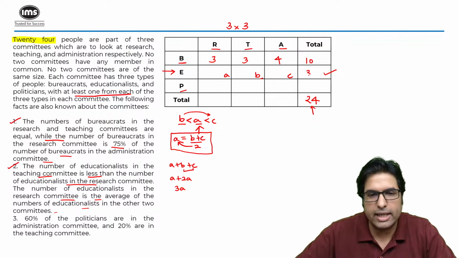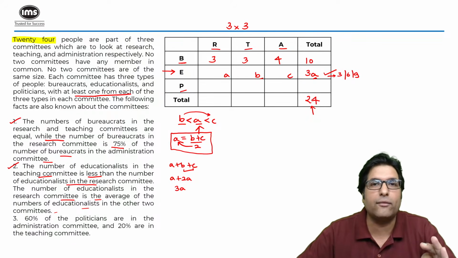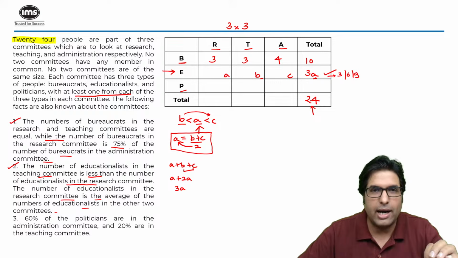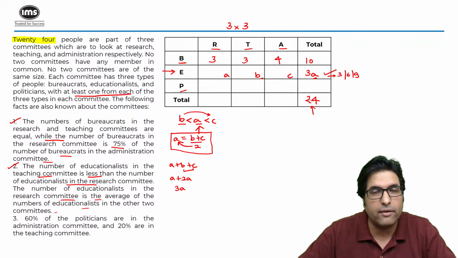So directly I can say that this value here will be 3A, which means it will be a multiple of 3. So the value can either be 3 or 6 or 9 in the total column. Again, this is the skill that you have to build. Nobody is going to come and whisper in your ears, now do this, do this. This whispering might come if you've done sufficient practice, so that your internal voice says, okay, I've got some value as average, there could be a sum total, let me figure out what could be the possible values of the sum total. So A, B, C total is 3A, a multiple of 3: 3, 6, 9, and so on.